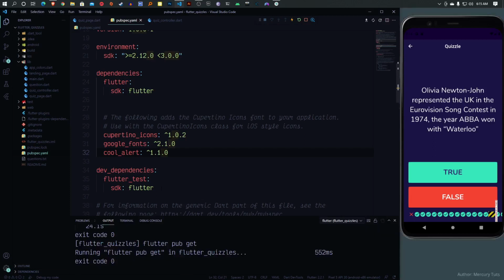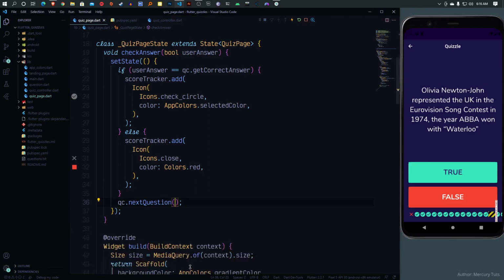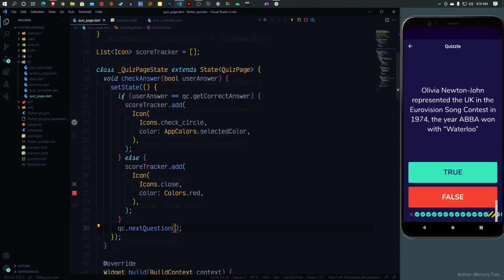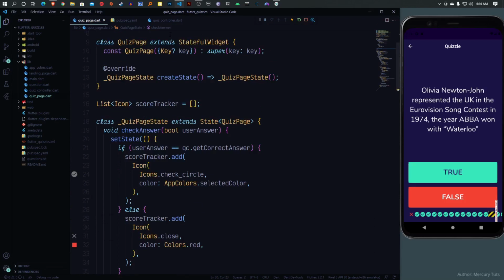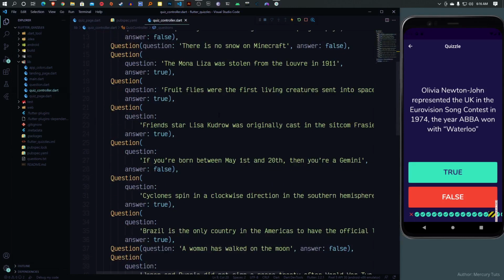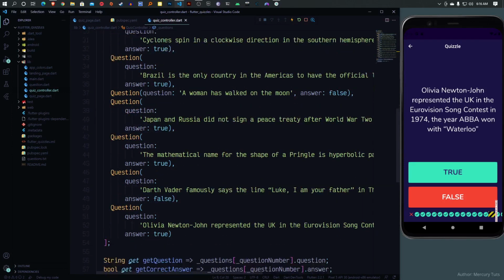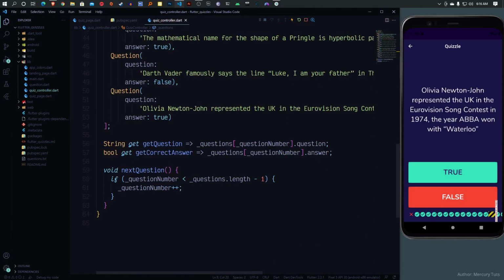Alright, now that that is done, we are going to rig this up to see how we can end this quiz, and then probably end this quiz tutorial. And I hope you're learning something. Okay, the first thing we are going to do is go to our quiz controller, and in our quiz controller we are going to write a function that checks whether our quiz is finished. You get the idea.